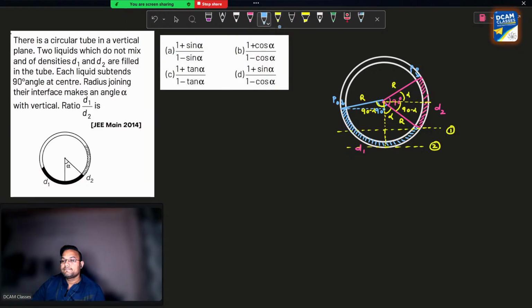Which level you will take? It's convenient if you take level 1. But again, it's up to you. Whatever you want to do, you can do. You understood the idea now, how to solve it? Try to do it. Let's see if you're getting the answer or not. If you won't get, I'll solve it.